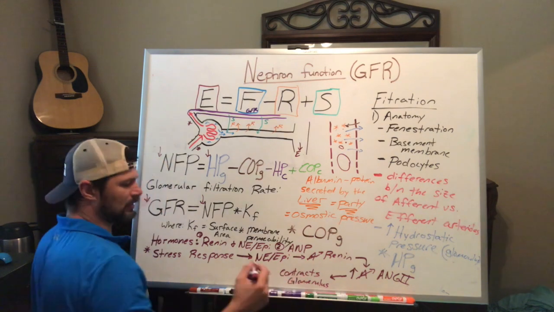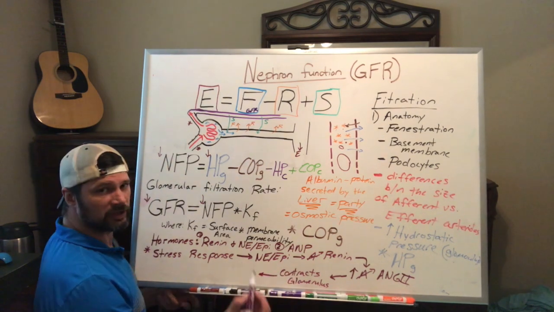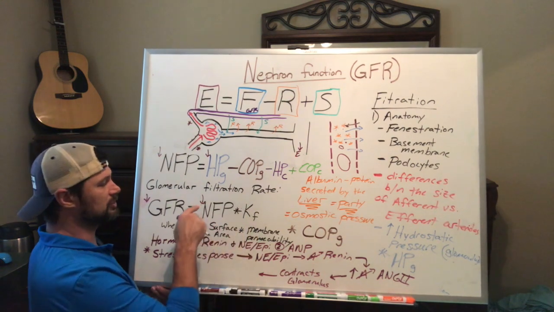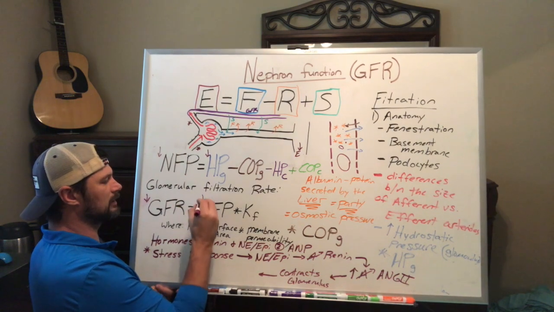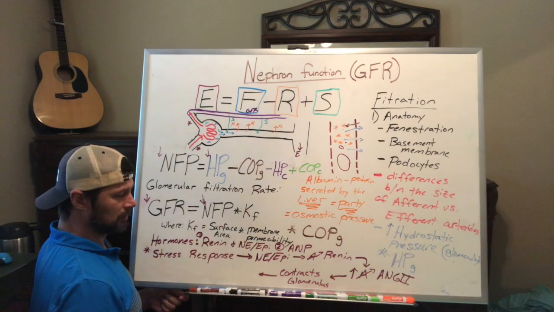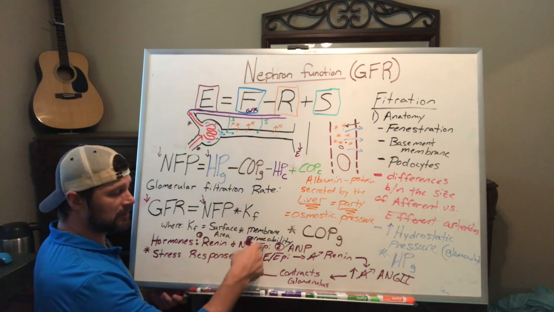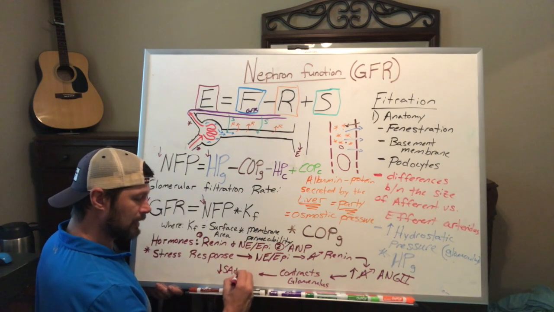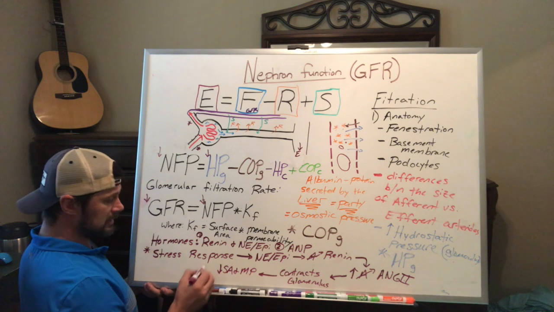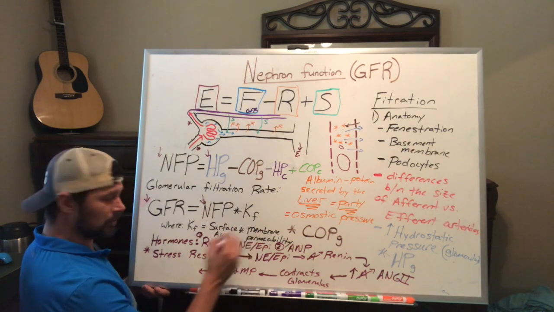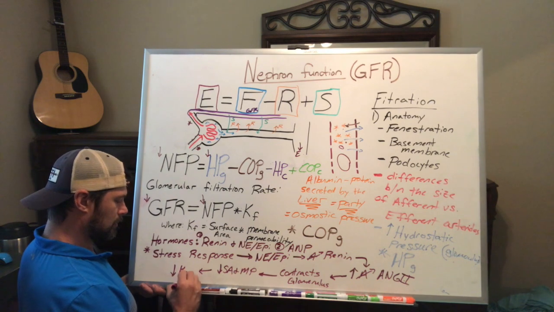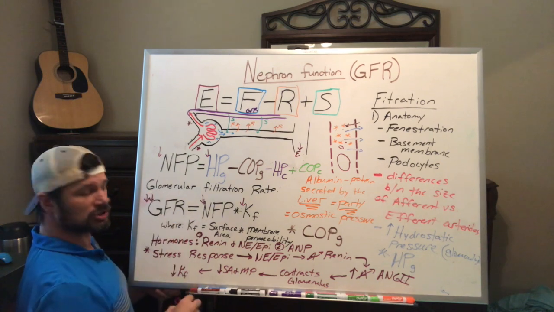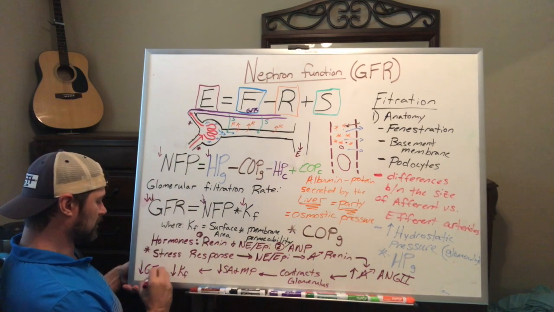And if we can contract the glomerulus, what are we affecting? We're affecting the filtration coefficient. We made the surface area smaller. We made the membrane permeability smaller. This decreases the surface area and the membrane permeability. And when we decrease the surface area and the membrane permeability, we decrease the filtration coefficient. And if you decrease the filtration coefficient, then you decrease GFR even more, which is what we were after.